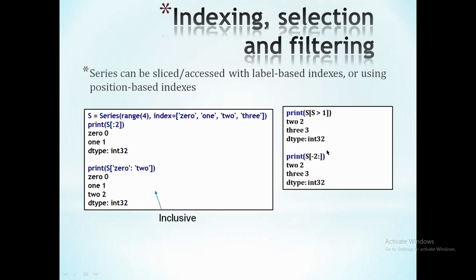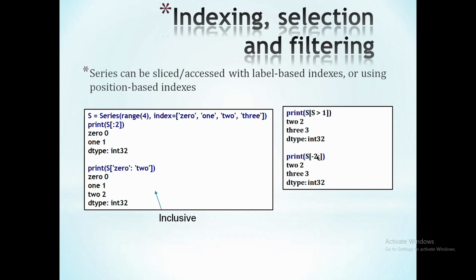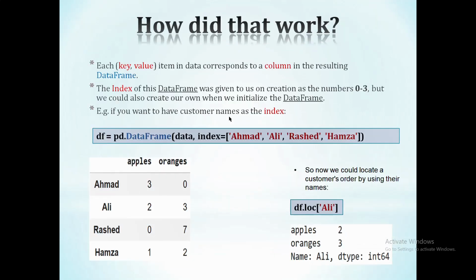When I am using negative indexing, I have to start with -2. The negative indexing starts from the right side of the series. Here 3 will be termed as -1, 2 will be termed as -2, 1 will be termed as -3, that is in terms of negative index, and 0 will be termed as -4. Here -2 is a negative index which will refer to the element in the second position from the right, and I am referring to the elements starting from -2 that will end with the last element.